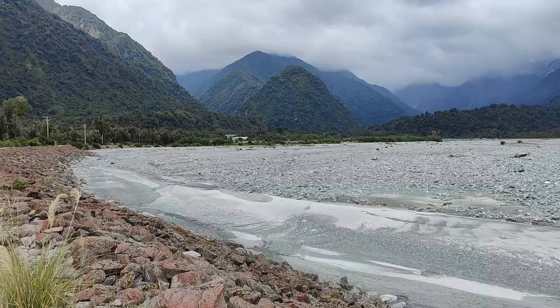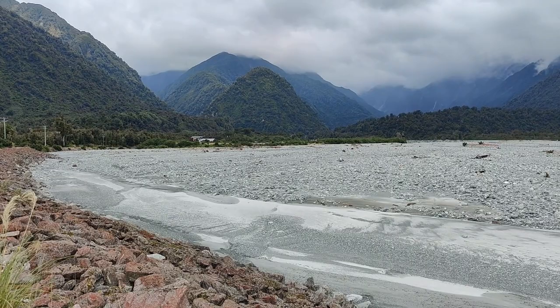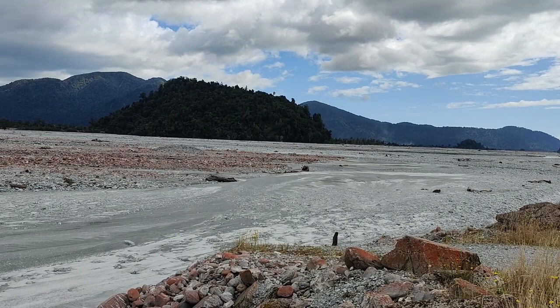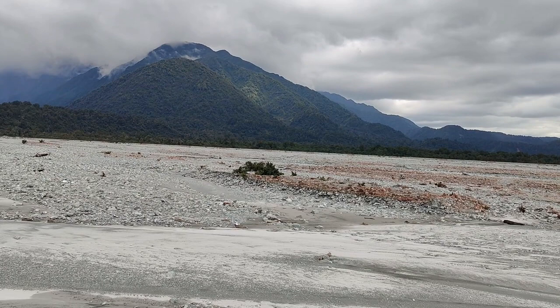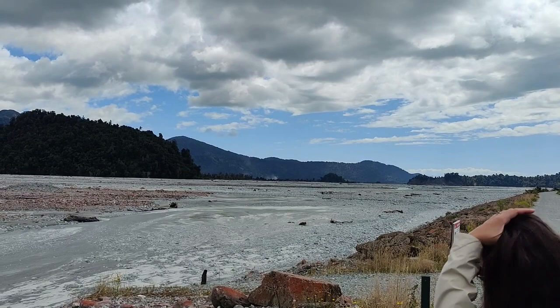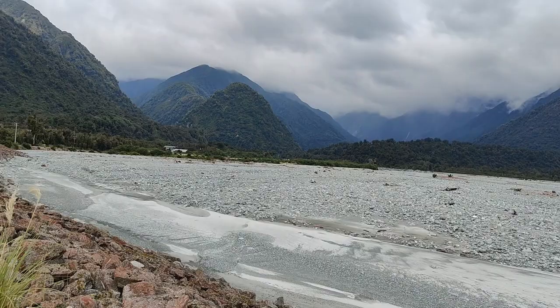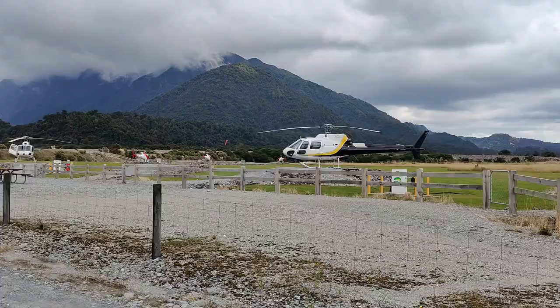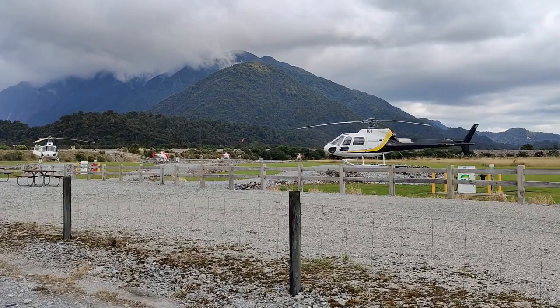Good afternoon from Franz Josef. We're about a kilometre out of town, just going for a little walk to stretch our legs. This is all a riverbed — it's dry at the moment, but I imagine in winter and spring as it all melts down, this is flowing hard. The ocean is just the other side of that lip of hills there. Big business round here is taking a helicopter up into the mountains to go and see the glaciers — there are five of them parked up here. The low cloud means they probably can't fly today.